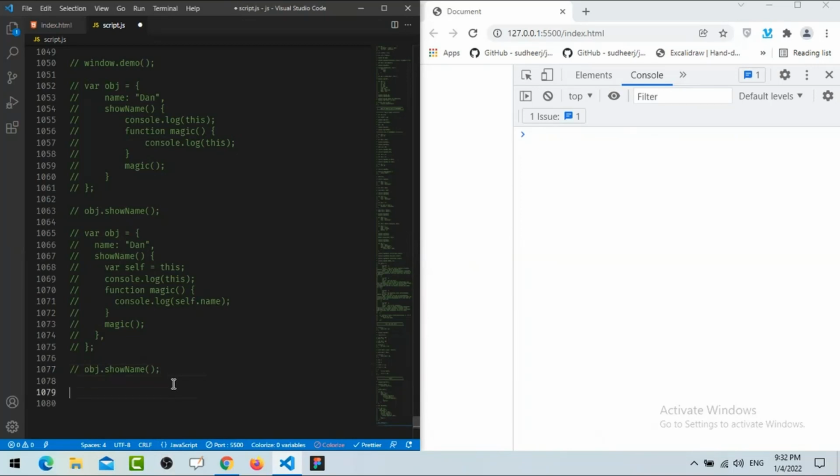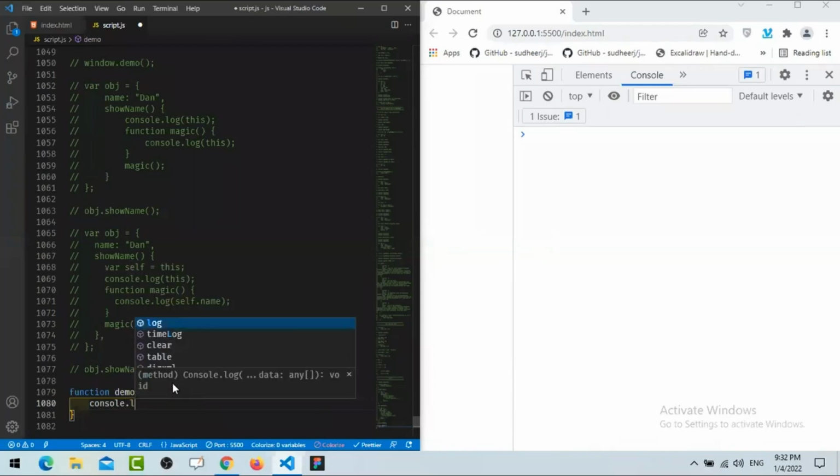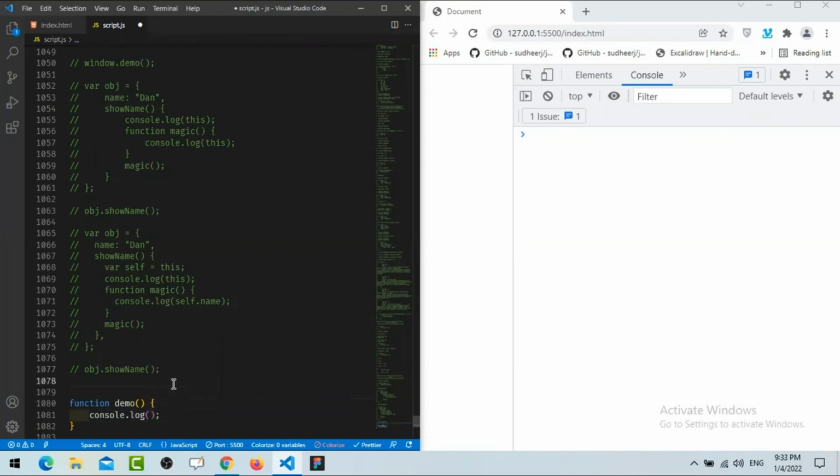We know the function is also a subtype of an object, which I can prove to you. Let's say here we have a function called demo, and here I'm going to write simply console.log, and one more thing about this I'm going to show you here.